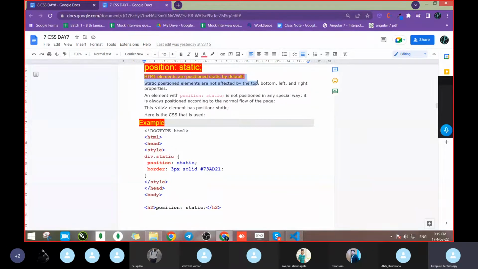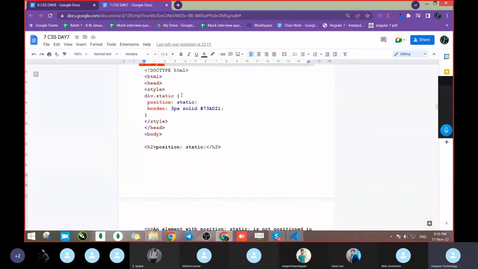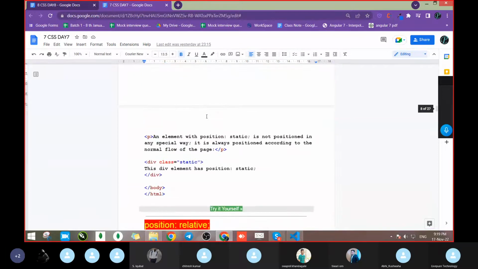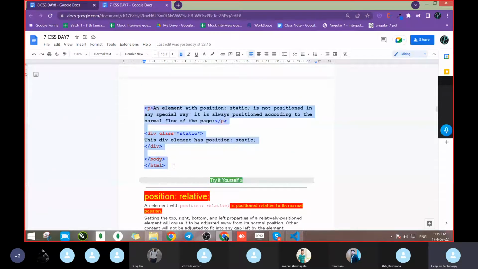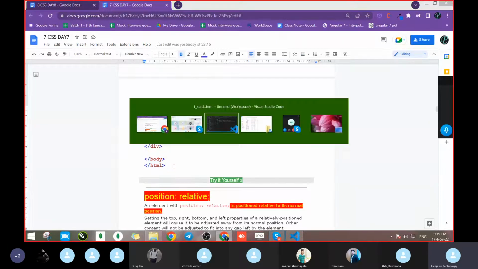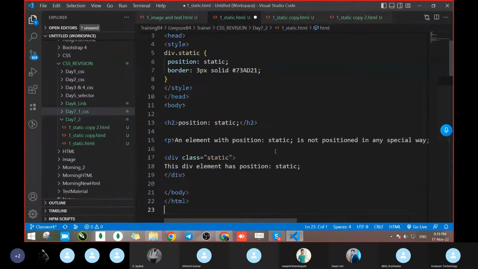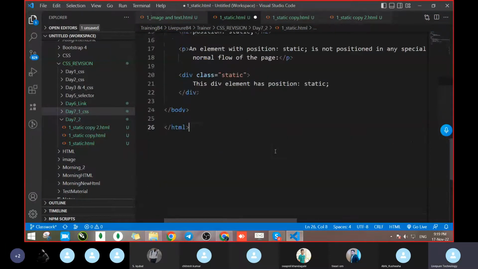As you can see here, HTML elements are position static by default. So there are no changes. Like here, we will be writing that. Let me copy this example. Now see, now we are in the position where we have to think about the core concept. We have to understand the concept-wise.